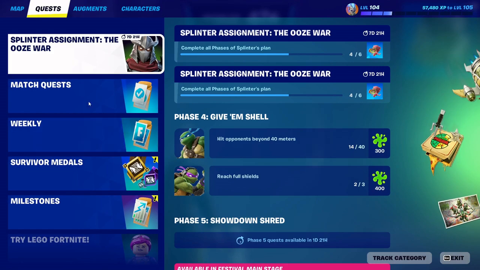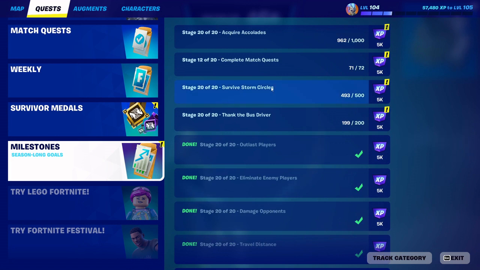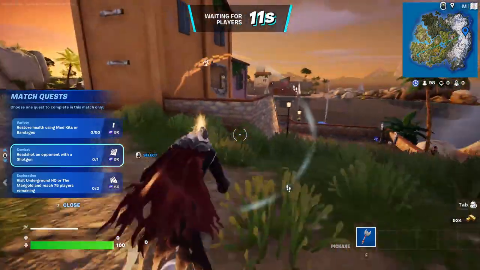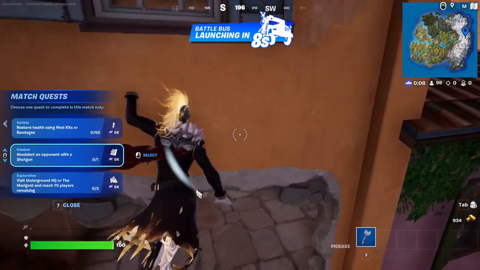All right, let's check our quests, our milestones. There they are. Oh, we only need to thank the bus driver one more time, and then that one will be gone. Seven more storm circles. We're doing pretty good there. And a little less than 40 more accolades. And then just one more. We're definitely going to get rid of the bus driver one this match. So that's going to take us down to three.